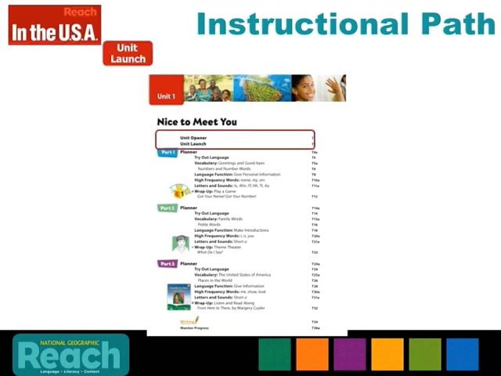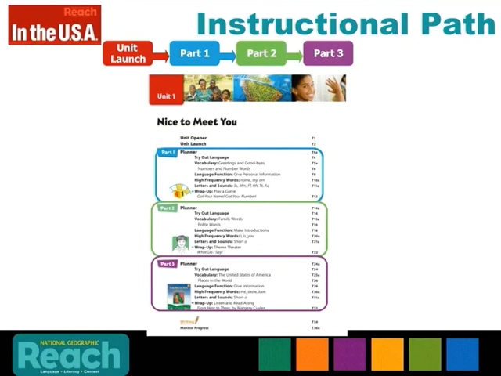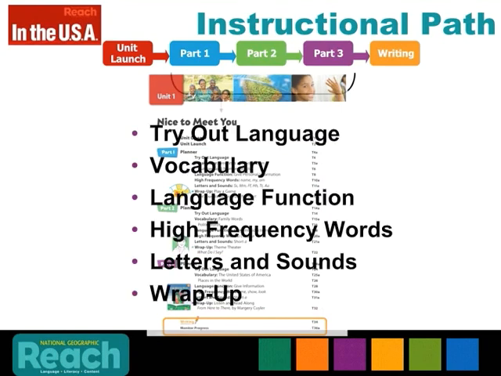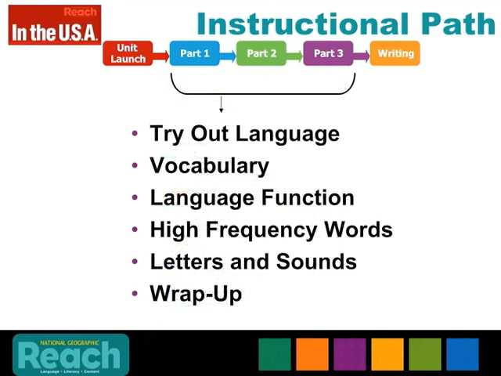Each unit begins with a unit launch. Then you move on to parts 1, 2, and 3. And after part 3, there's always a writing and progress monitoring. The instructional path for parts 1, 2, and 3 are always the same. Be sure to watch the In the USA overview available on the On-Demand Modules website to learn more about the support for newcomers.